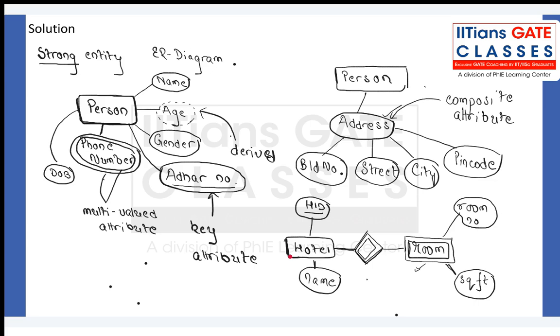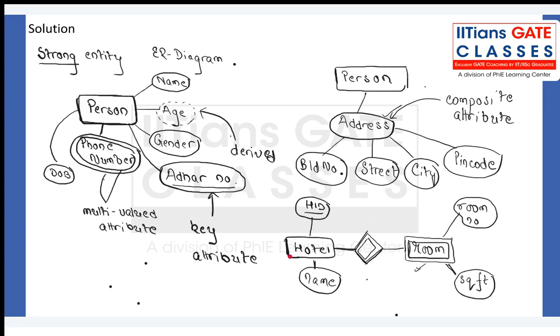Now, what is not an identifying relationship? We'll go to that later. Don't worry. But for this case, there's a line and there are double diamonds and it's a room. So you can uniquely identify a room in a hotel given the information of a hotel ID as well as the room number.